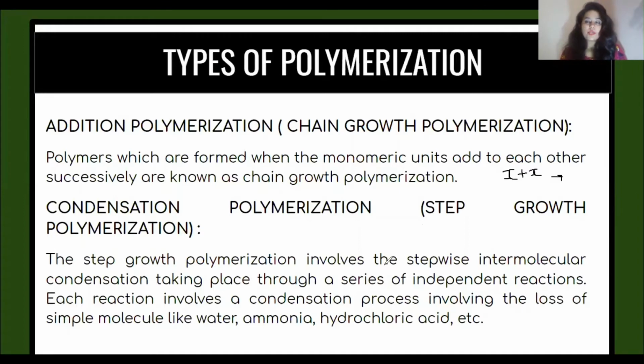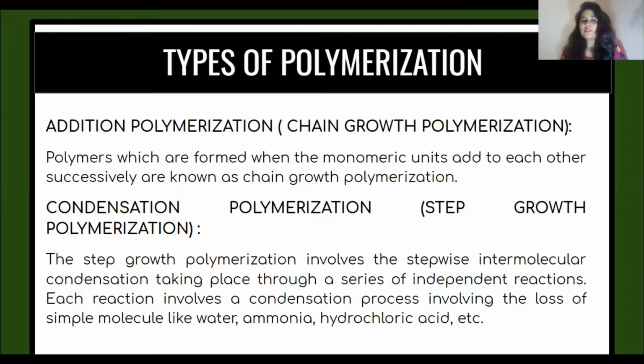Now, what do we mean by condensation? We have studied this in the last lecture, and if not, please refer to the previous slides which I've made for you. We already know what happens in condensation processes. Whenever two different monomer units combine with one another, they condense, and the moment they condense, they lose small molecules. For example, they can lose water, H2O, ammonia, NH3, or hydrochloric acid, HCl. Depending on the two different monomer units you have taken, they will release either water, ammonia, or hydrochloric acid.